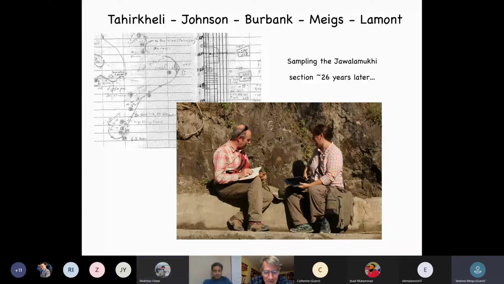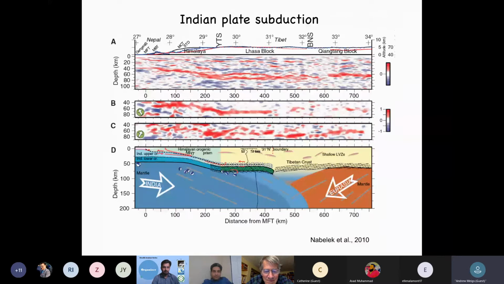But I also am glad to know Gary's story, because it explains to me why I was so nervous about making sample location maps as a graduate student, because there was this insistence coming down from the pillars of science that this should be done, and I understand why, and I'm glad to be part of that tradition. This picture is of Ellen and I at an outcrop where we made a mark that looked like the ones I made when I sampled the Jawalamukhi section to show it to Doug to say that the sample, you can still resample if necessary.